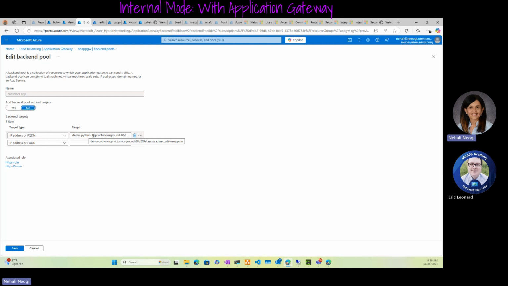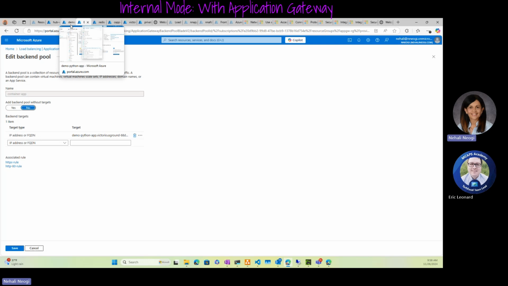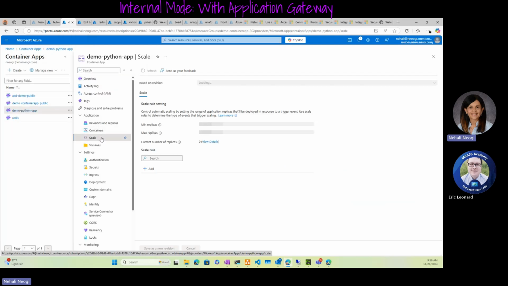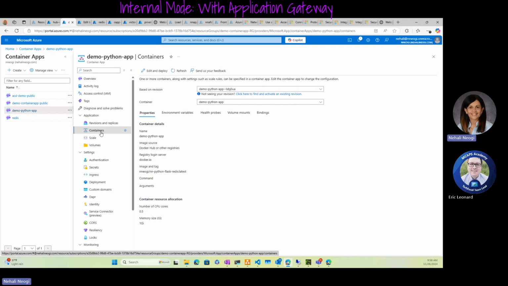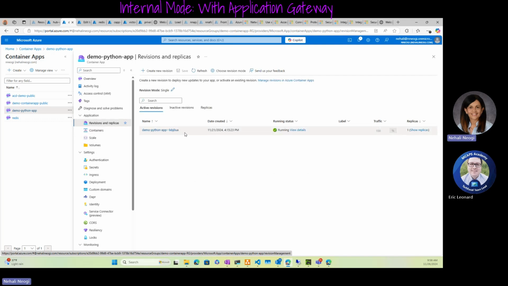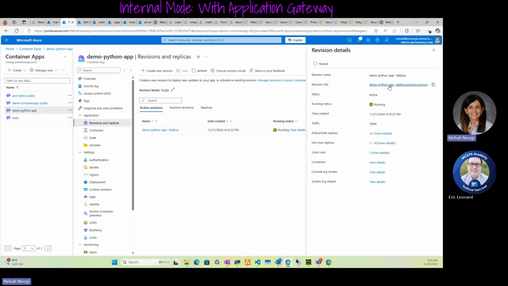And I made this mistake once, and Eric, probably you could shed more light on it. What happened was, as you create replicas and containers, the replica name is different from the FQDN.